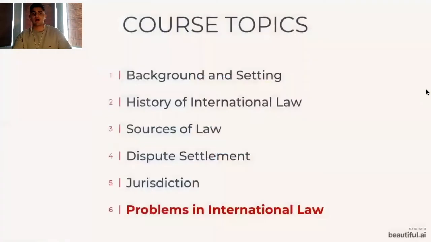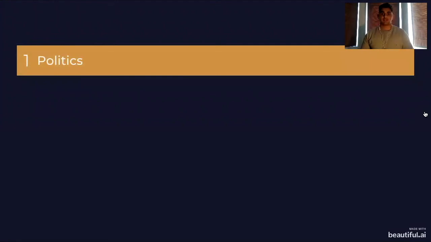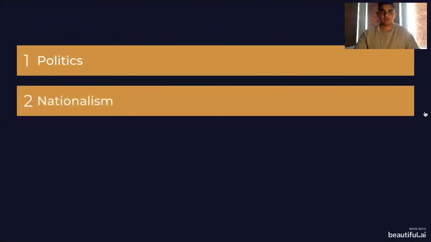So here are some issues that I've identified when it comes to some challenges that international law is going to face, right? So the first challenge that I've identified is one that's very, very common to international law, maybe just law in general, and it's politics. It's the interference of politics and different political opinions and theories starting to mess around with international legal concepts, okay? The second area that I've identified is the rise of nationalism, again, very closely linked to politics, but this idea that states are becoming more introverted, starting to become more national instead of becoming more extroverted and looking towards the wider community.